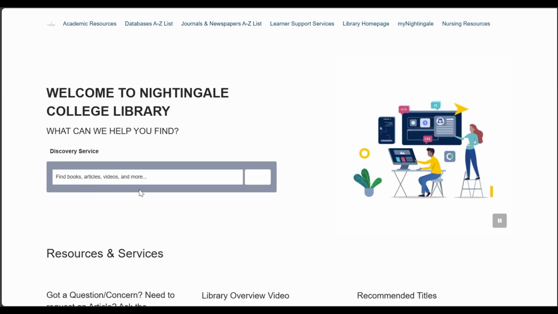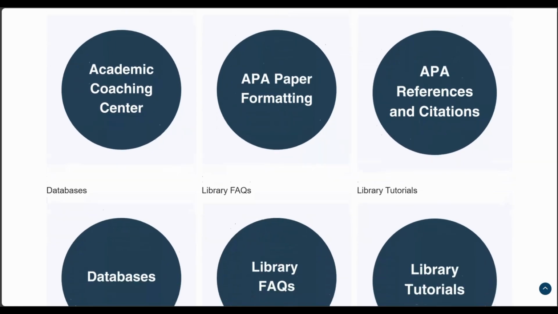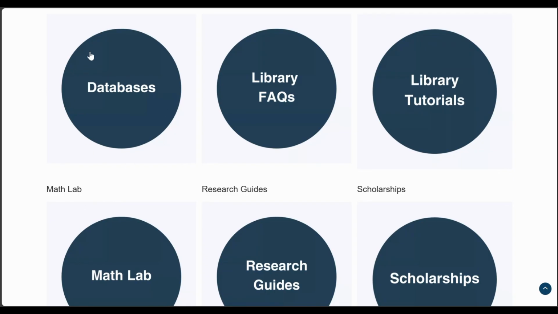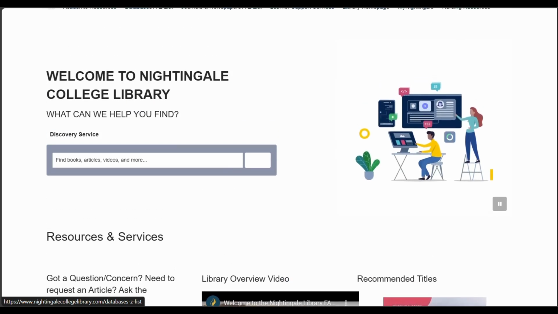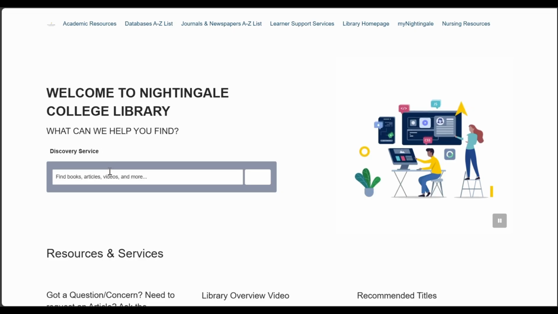Using the search box, you are able to search all of the databases and all of the journals at the same time by entering a subject keyword for your topic. And finally, you are able to use the databases button here that will also take you to our databases A to Z list.